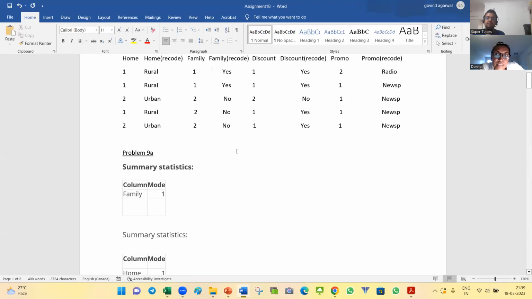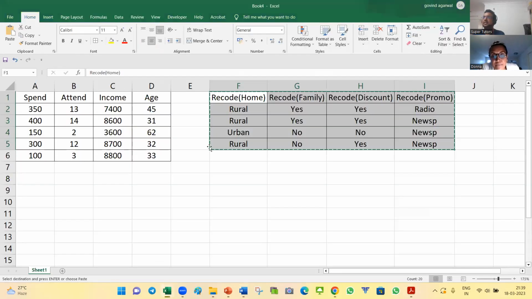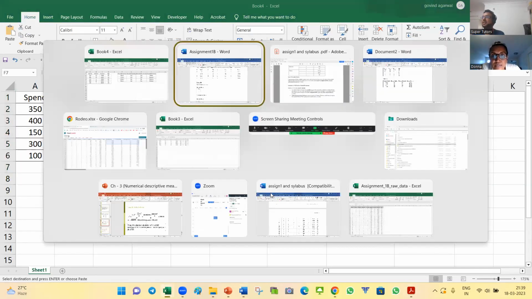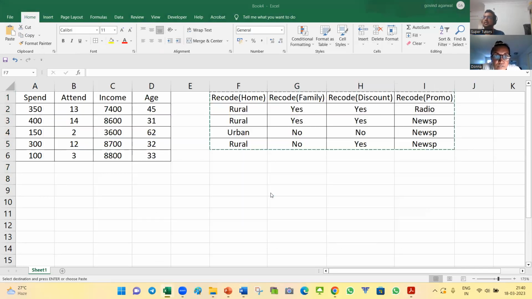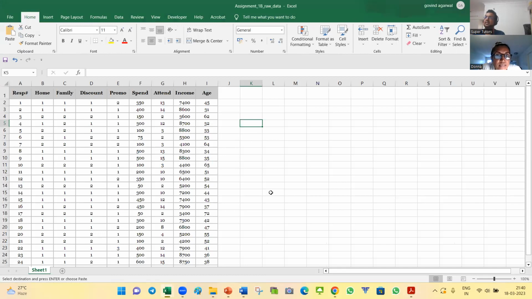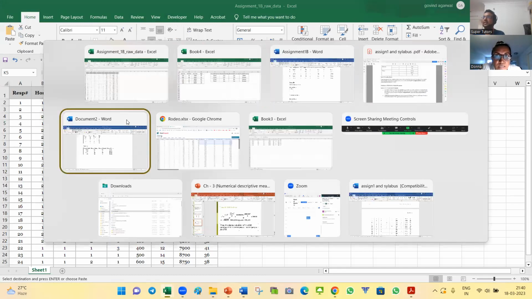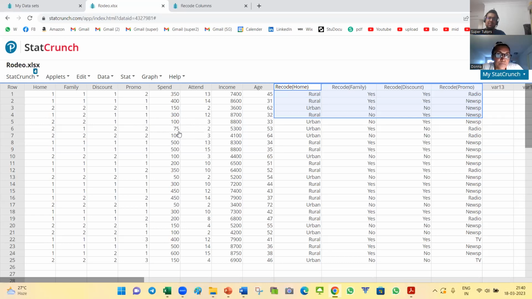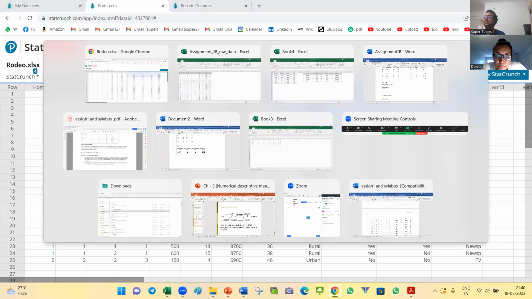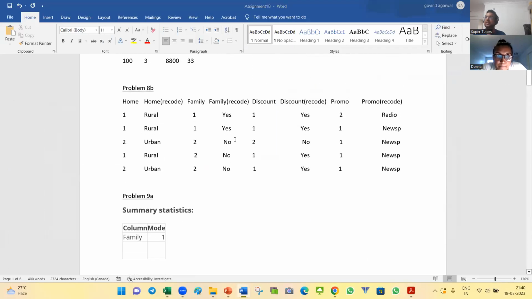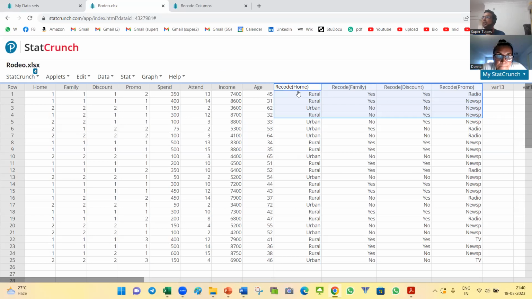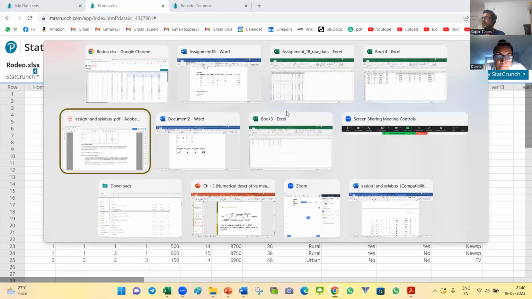So the Excel that you were playing around with, what do you do with that? Not that one. The one on the StatCrunch website, the one that I uploaded. That will just remain in your account. It does not need to be sent to your tutor at Athabasca. It just remains in your StatCrunch. This is just for your calculation. Your submission is just this Word file. So that is about your recode and your question 8, right?